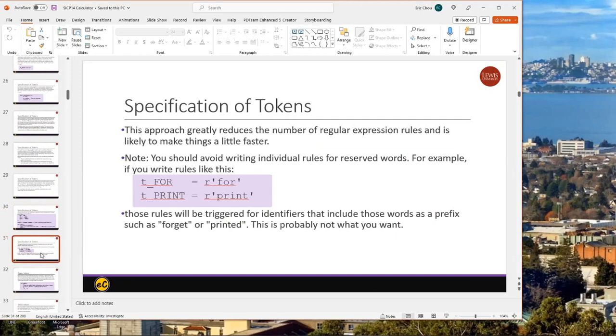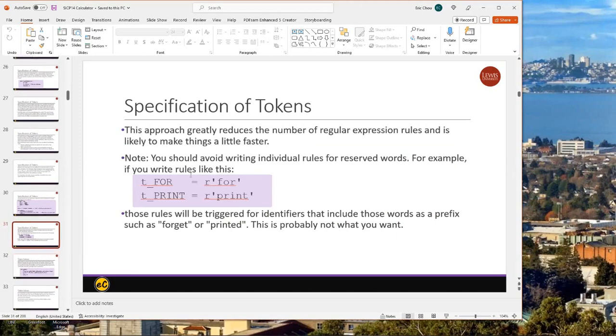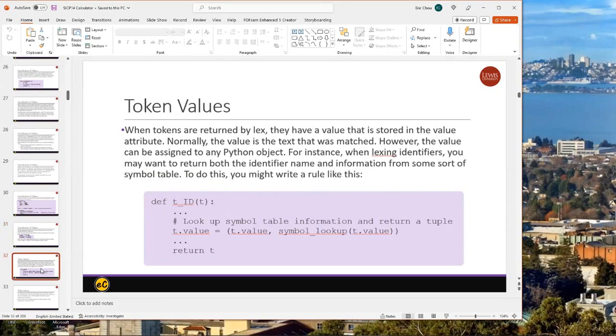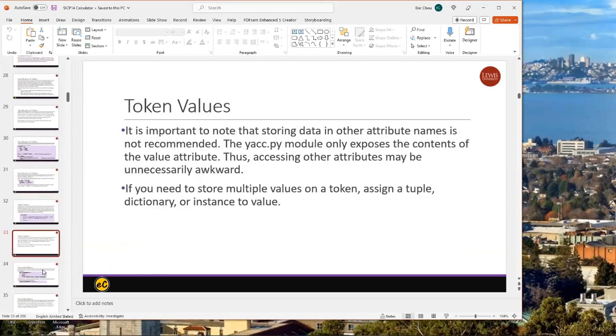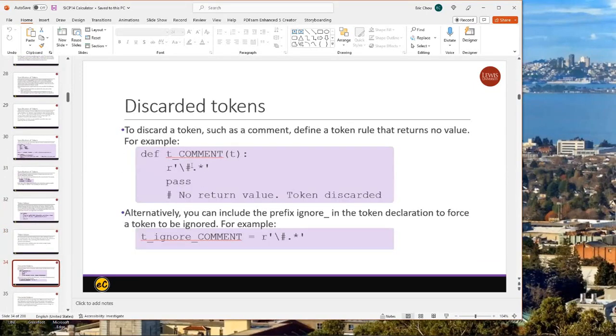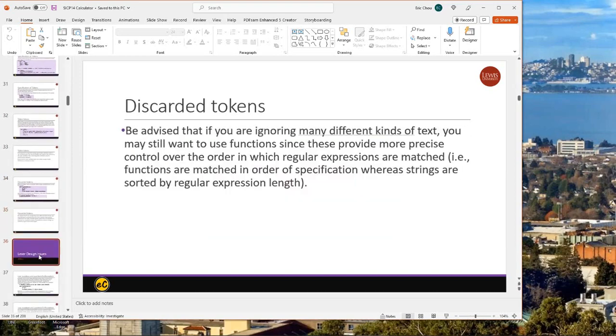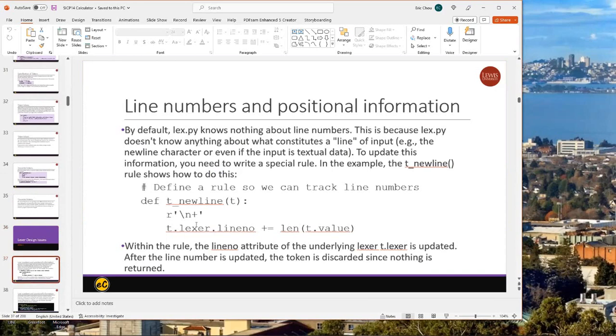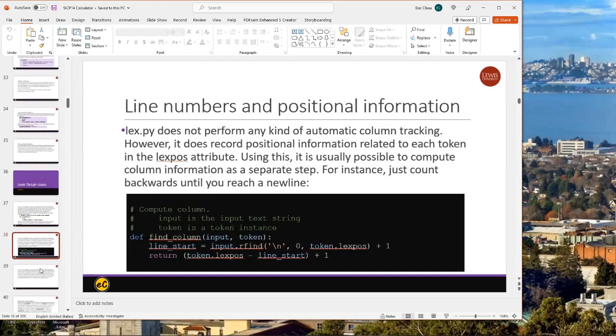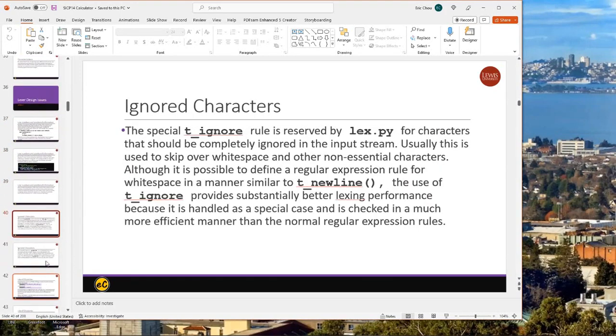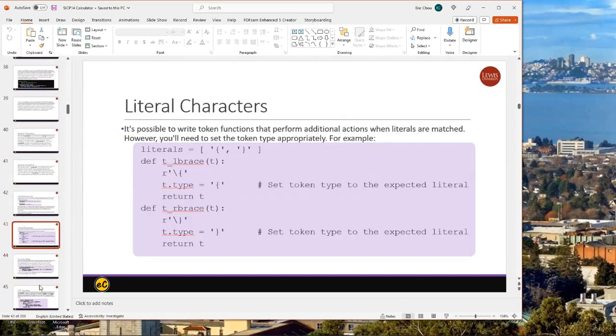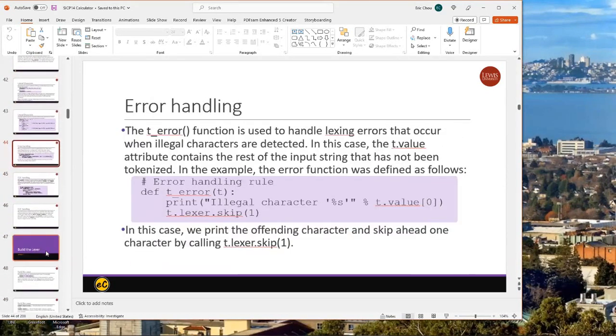Let's see. These are a little bit more complicated. If some token is a certain symbol, you want it to be this type. Some token values also cover how to allow comments in your language. That's the Lexer design. And the newline mark, if you allow a newline mark. Here there are more details. You may like to read it more carefully.